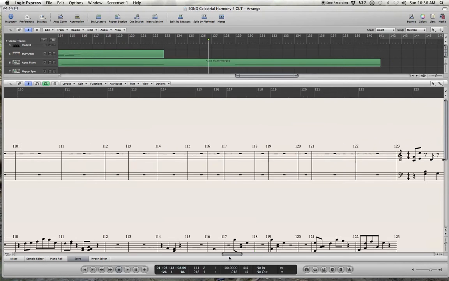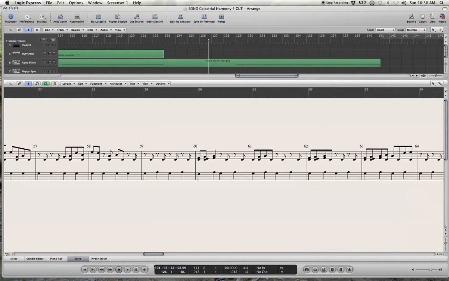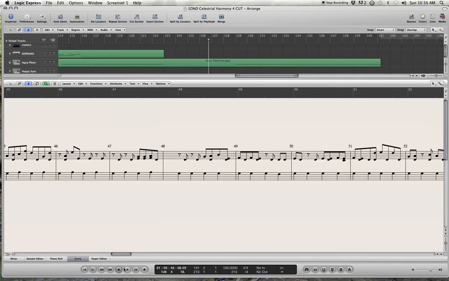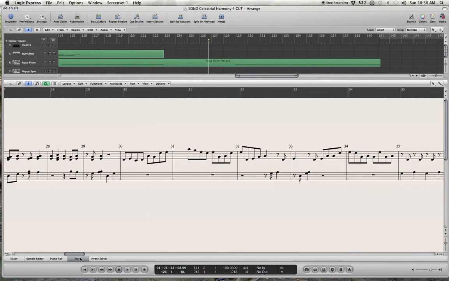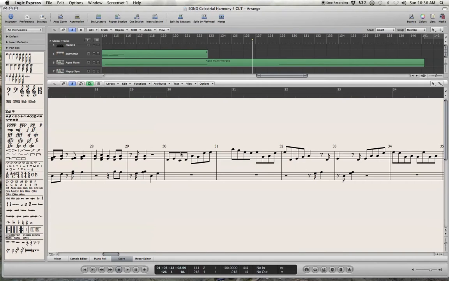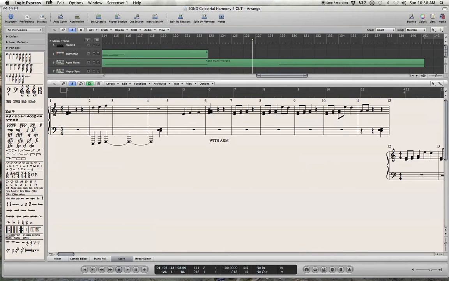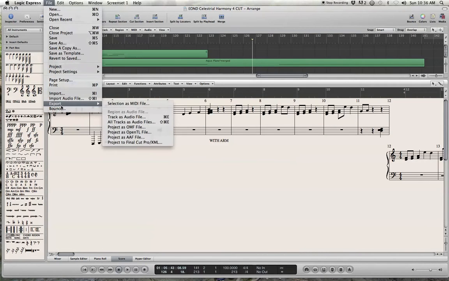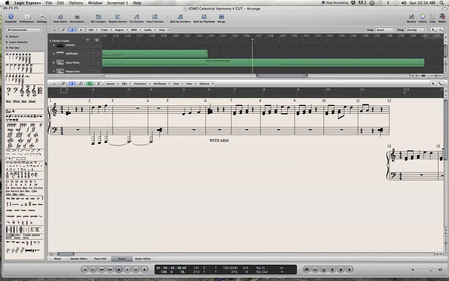I don't particularly like how Logic sets up scores. It's kind of messy and not very good to give to a performer. Even when you add in some of the other options that you have, it's still a little unwieldy. So what I usually do is I'll export a selection as a MIDI file. Maybe I'll select the Malletkat part or a background part or whatever, and then I'll import that into Finale.